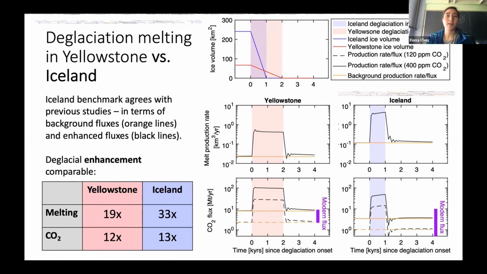So it may be unintuitive that this effect would also be important beneath thicker lithosphere. But we did do some comparisons of our results to analytical solutions, and to first order, the pressure changes are going to be important at depths that are equivalent to the width of the ice sheet, which implies that other continental hotspots that are overlain by extensive ice masses could undergo enhanced mantle melting during deglaciation.